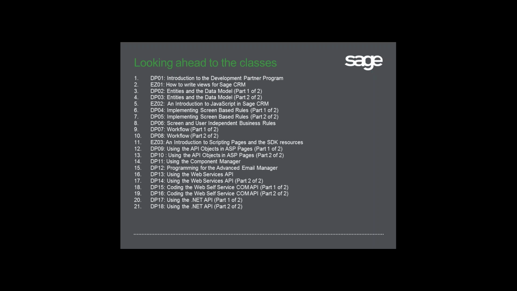And in this lesson we're going to have strong senses of deja vu because we're reaching the point where a lot of what we've covered already within the course, in terms of understanding the role of the metadata in describing the universe to Sage CRM, and describing the databases, the database columns, the individual fields, for example, and how that can be used to speed up the generation of the interface. We'll be looking at some of those ideas.